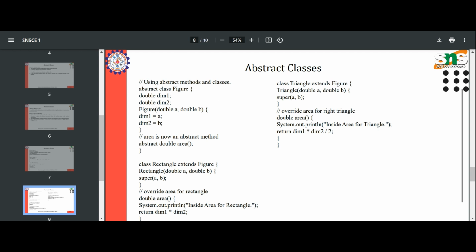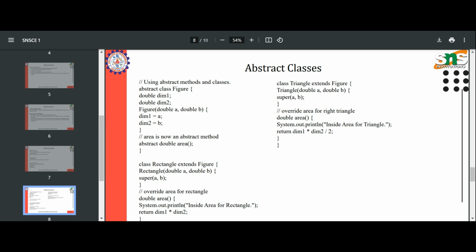Figure is the parent class for Rectangle and Triangle, and here I'm using the abstract method, including area of triangle, writing the area of triangle formula here.